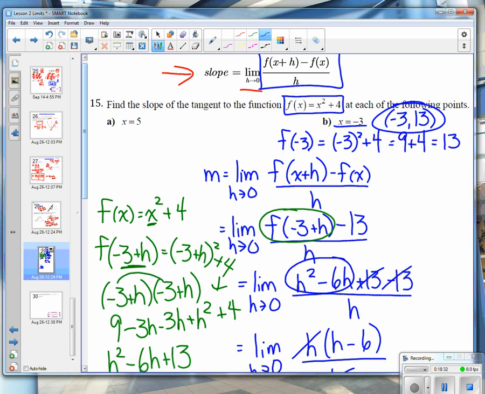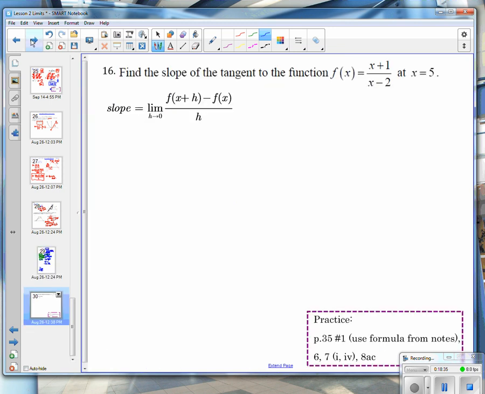We're going to do one last example, which is this one, and then I really encourage you, this is important. And you're going to see the first principles, like I said, not only in this learning guide, but also the next one. So number 16 is saying, again, find the slope of the tangent to this function. So you can see that we've got a little bit of a trickier function this time at x is equal to 5. And we're using this formula right here.